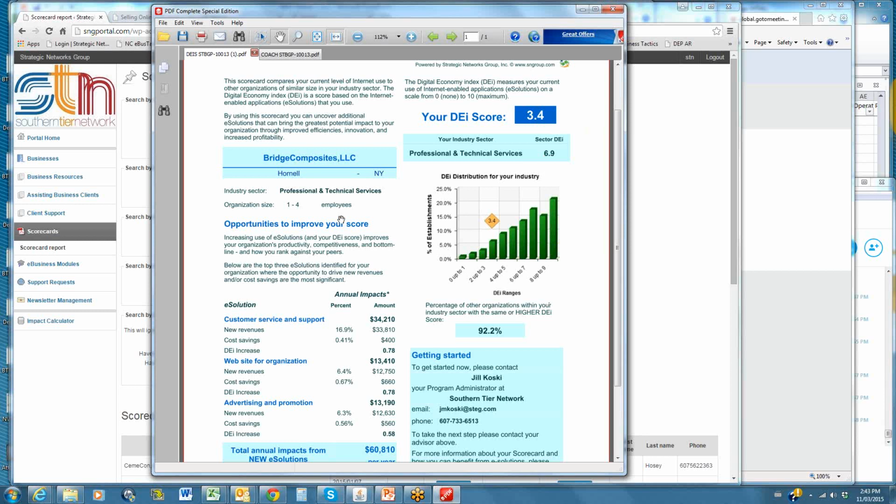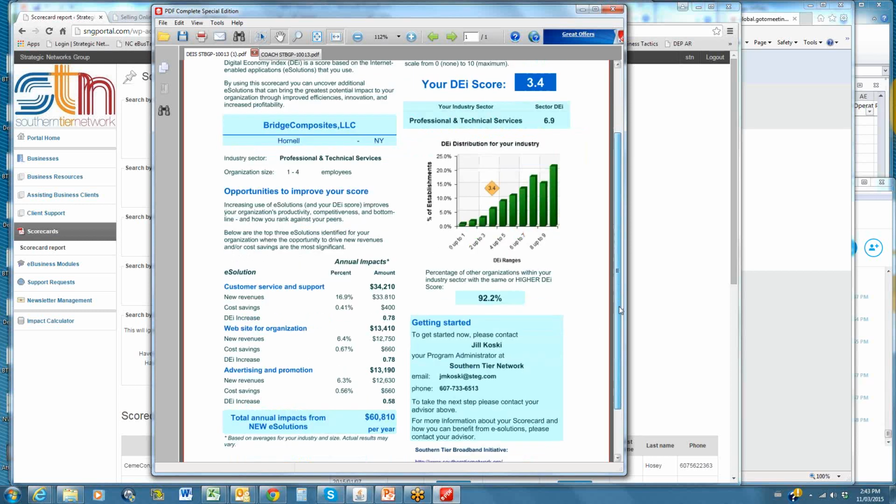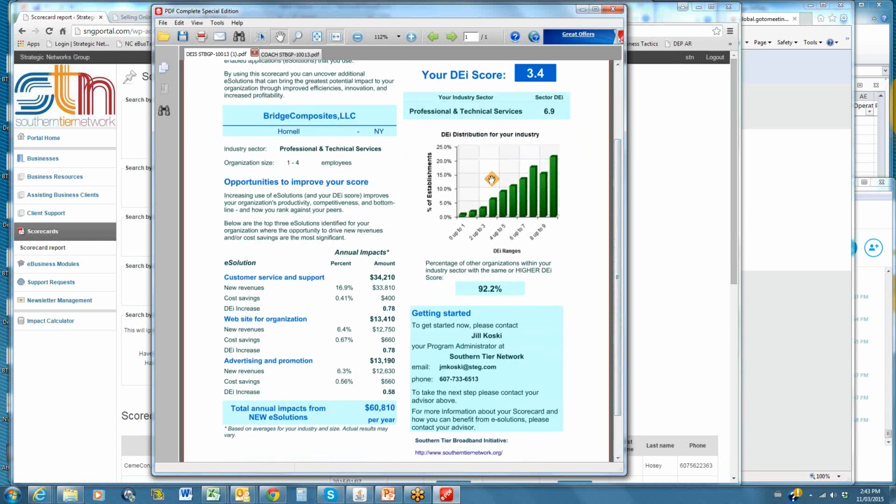So that's a bit of a visual clue, a little bit of a dashboard for them. And then this section is really where the meat is. Based on how they've responded to the assessment, we've identified the top 3 e-solutions that they are not currently using and quantified the average financial benefits for other businesses in their industry and size range.